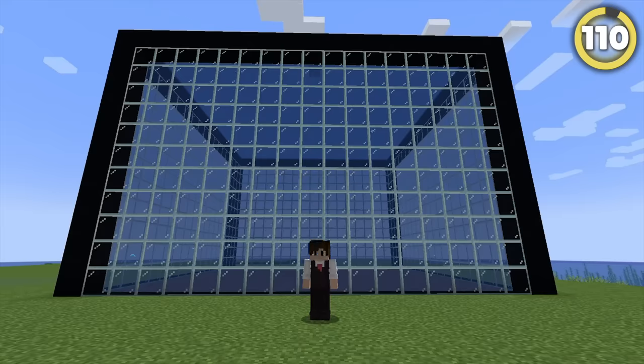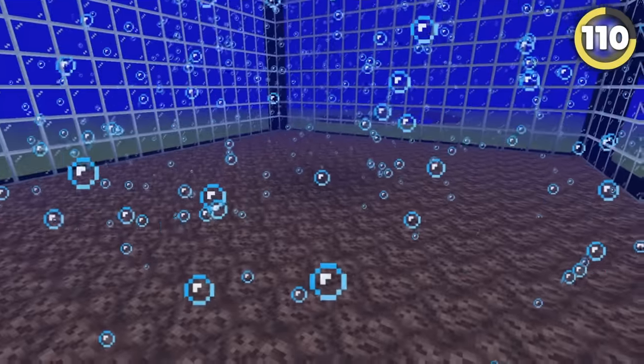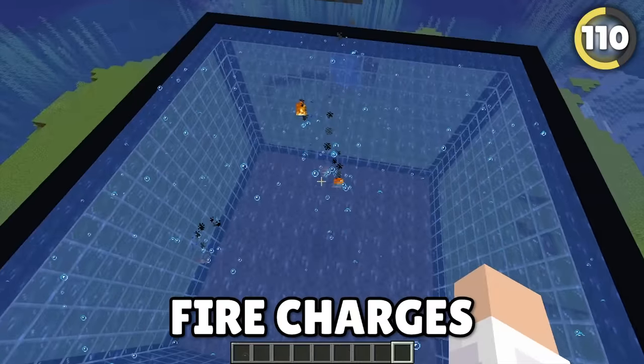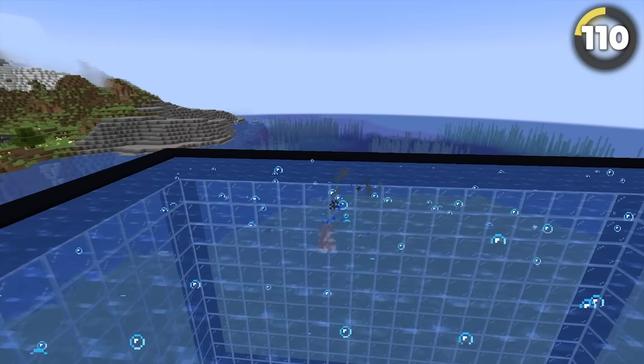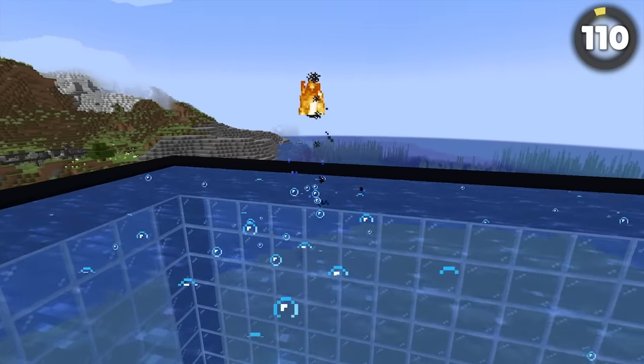But this isn't even the only way to get fire and water to mix. The other method requires bubble columns and fire charges. If you place a ton of soul sand in the water like this, they'll bob around in the water, as if they're not just totally breaking the laws of science.